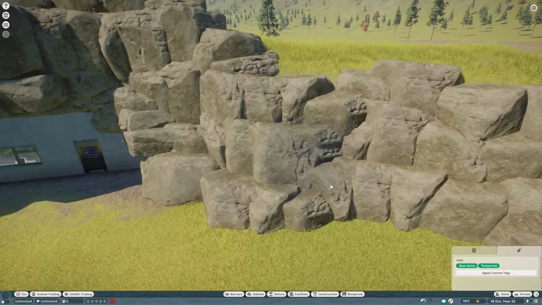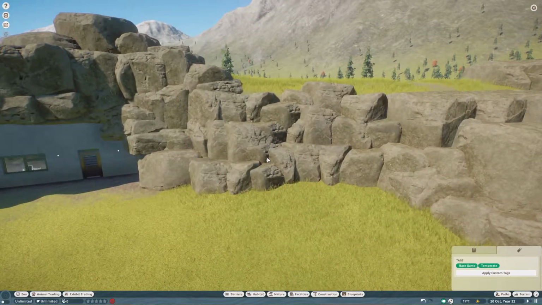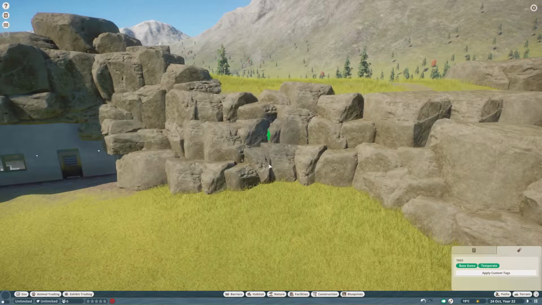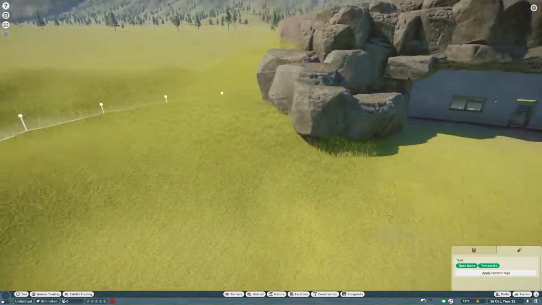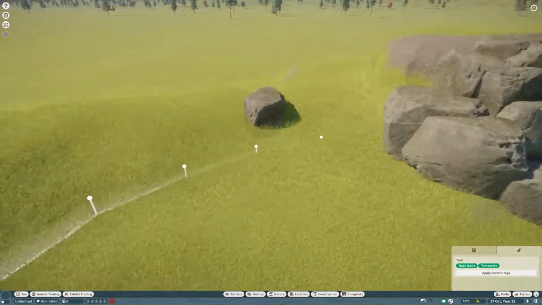This kind of changes the appearance of the rock. It makes it look like it's not all the same rock just pasted over and over, even though it kind of is. But to me, this is easier than having to go into the rock thing and pick a new rock. It's just easier to use this same rock and just rotate it.